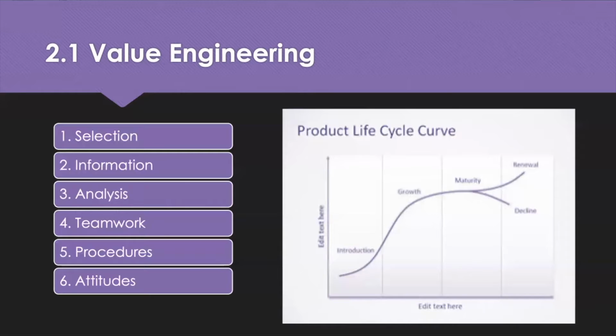The fifth is procedures. The procedures adopted in value engineering are designed to save time and concentrate skill and knowledge resources to be utilised in an effective manner. The 6 phases are information, speculation, evaluation, investigation, implementation, and lastly, the summary. And the sixth and final one is attitudes. This element is aimed at removing unnecessary costs resulting from negative attitudes and fear in order to release creative thinking.